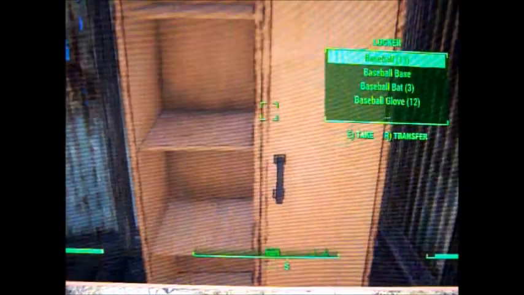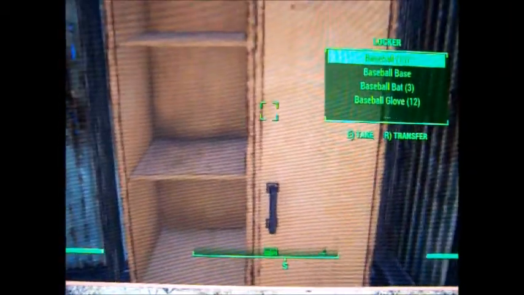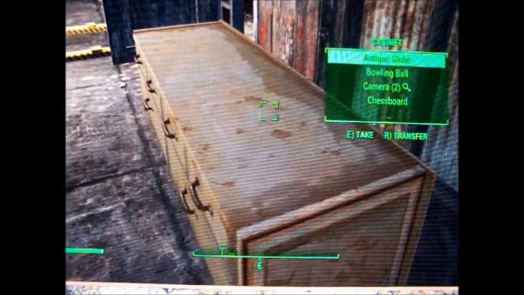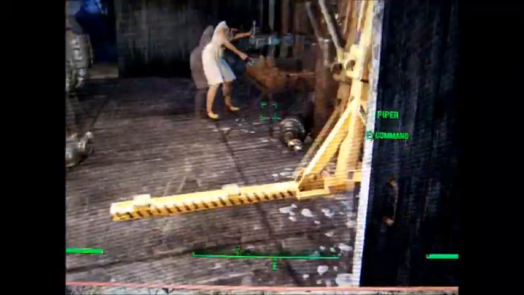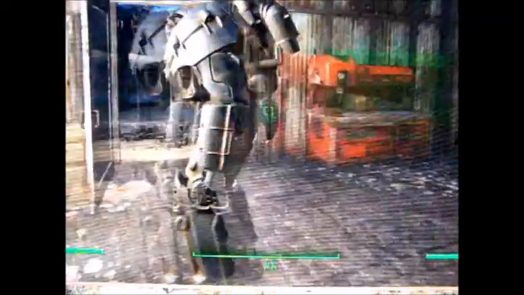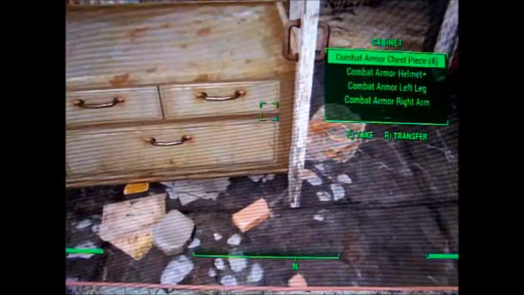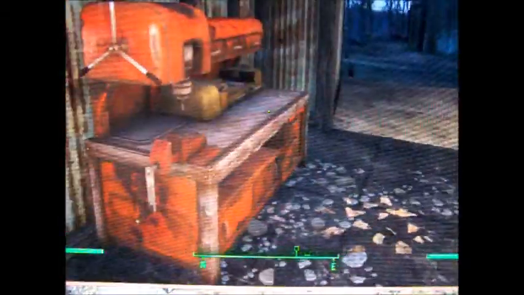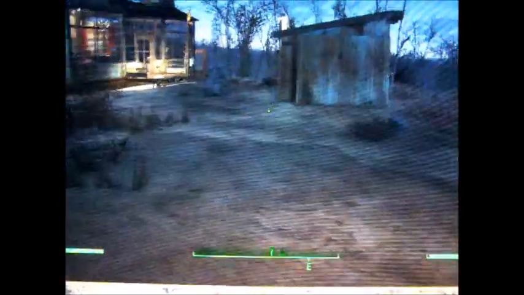I have a locker up there. It has all the baseballs and bats and gloves and stuff. Along there's some here also. The weapons workshop. My X01. There's combat armor and stuff in here. And here's the main workshop. And that's about it. I got one of the ghouls in up here that was found up there, and I blocked it up.